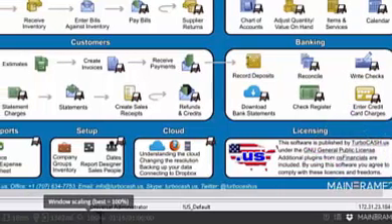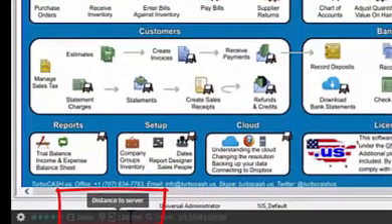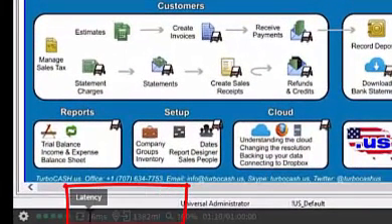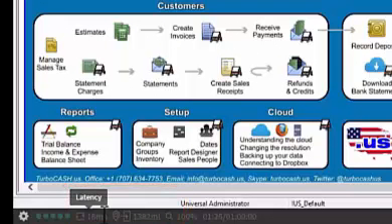Other information here that you can look at down at the bottom is the distance from your server and how much lag time you are experiencing, as opposed to what's happening in real time on the server and what you are actually seeing on your screen. This should be as small as possible and is related to your internet connection and the distance that you are away from the server.